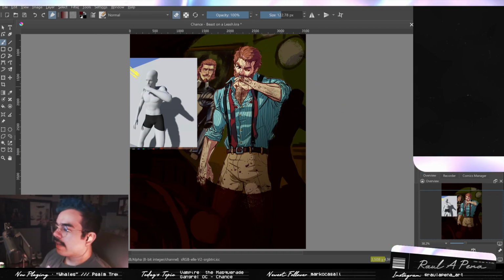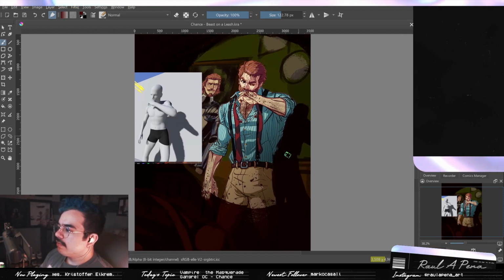Not really feeling it. I think I'm going to keep this mostly. We're going to fill this, make his leg look a little thicker here. But I'm just going to raise it a little higher so the head's a little bit more like right here. Maybe here. Erase this, shape it up a little better.